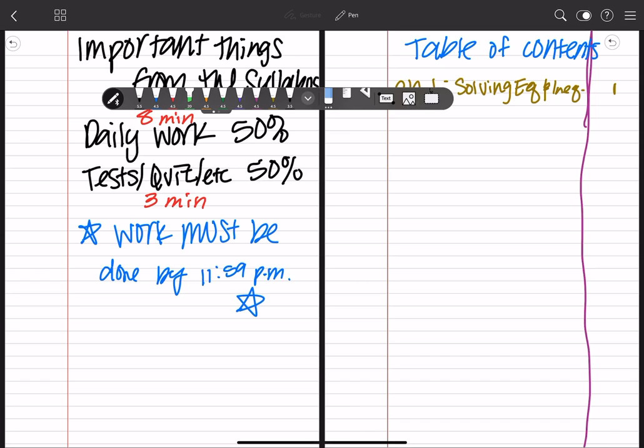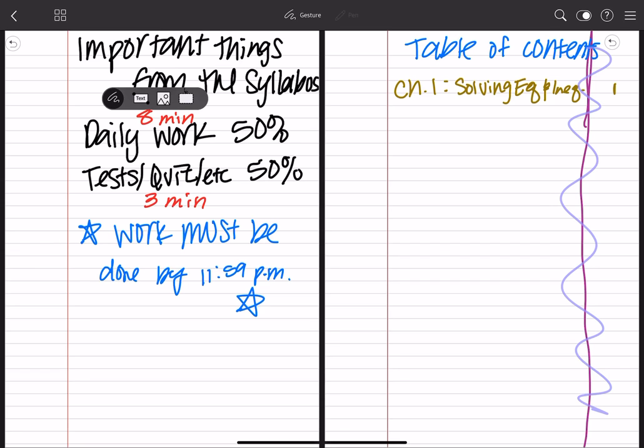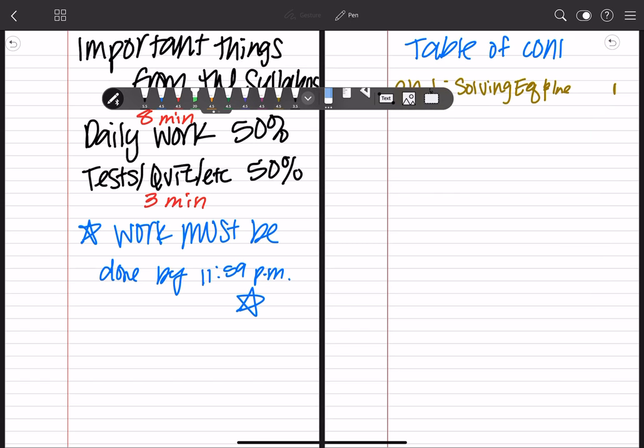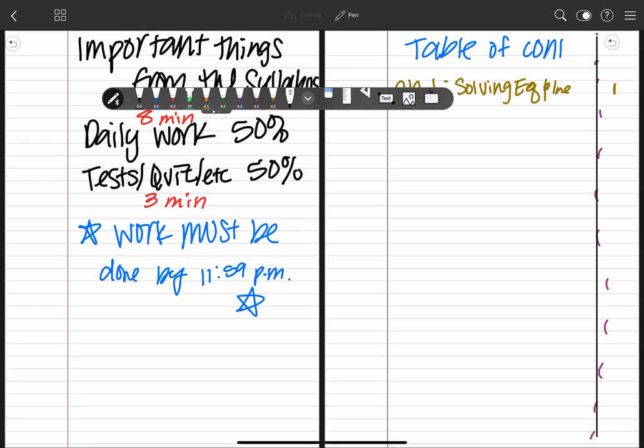Right, and I also want to make sure that I write this into my table of contents. And I think I had told you guys that the pink line was on the other side last time. What I meant to say, in my sleep deprivation, is that this line is the pink line that's on the other side. And I want you to use that as a guide right here to help you with your table of contents in your page. If it helps you, you are more than welcome to draw a straight line down and keep it separate that way. Whatever helps you, whatever makes you happy and keeps you neat, honestly.